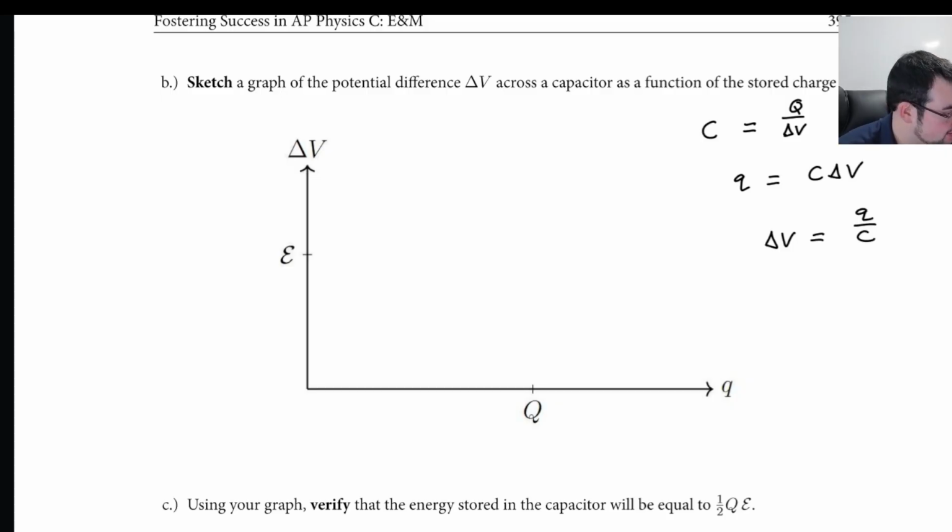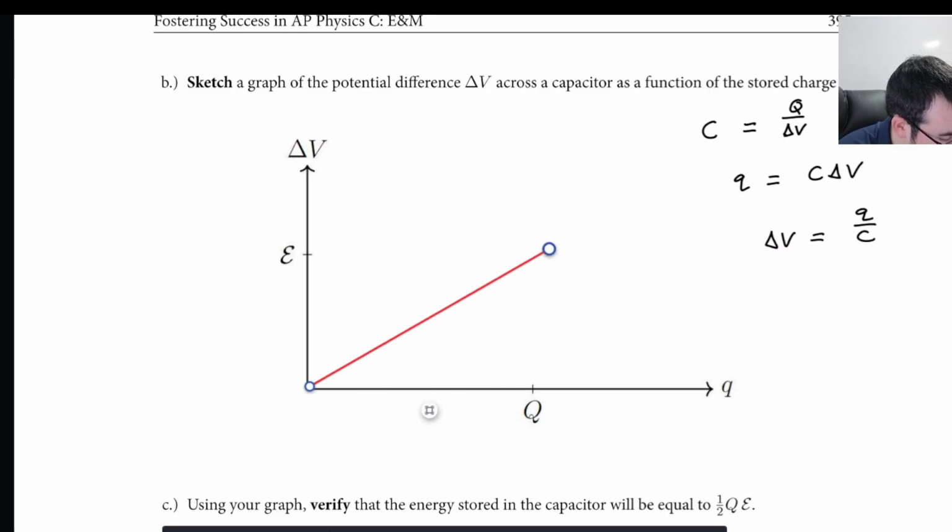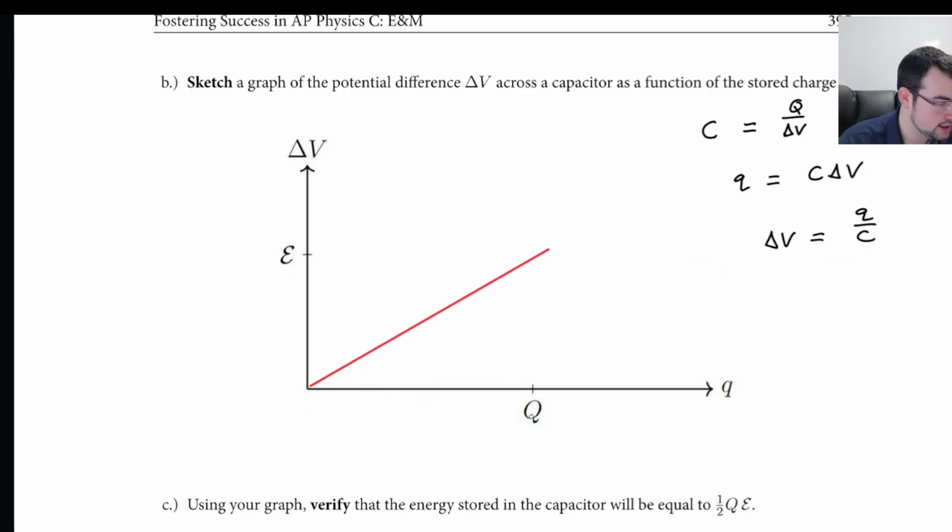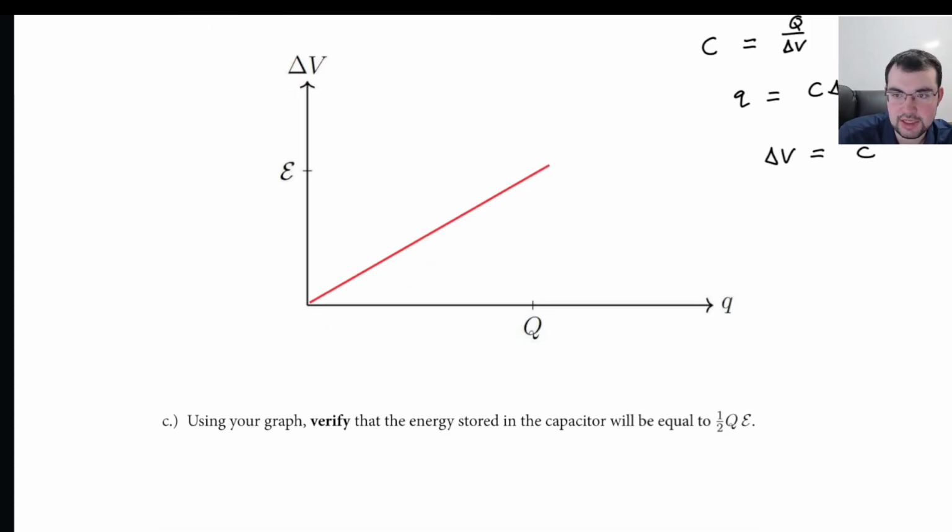So if I have twice as much charge on the capacitor, my potential difference across the capacitor is doubled. So this means that we can make ourselves a nice line, because I start with no charge and I end with a charge Q. And if we actually cared about this, which we could use to get a different form of the equation, we actually know the slope is equal to 1 over C. So that actually gives us an alternate way of doing this.